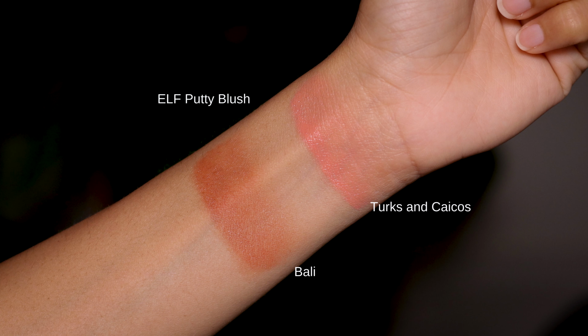First up is e.l.f. Cosmetics, their putty blushes. These are beautiful. Seriously, these are stunning. I have two shades here, and my favorite shade out of these two is Barley. However, both of these look great on my skin tone. They are a really sheer formula. This is a type of formulation that will set down on you, so they will end up turning into almost like a powder blush, but they do apply like a cream, which means they're fantastic under a mask. They're really great for people who have oily skin because they're really not that emollient.